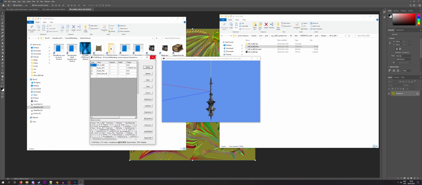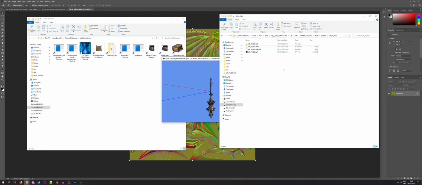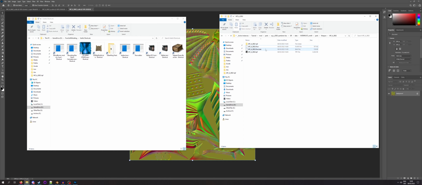and now we can close the editor. Now, I'm going to delete the backup and go back into our parts folder. And I'm going to drag the root folder for the weapon back onto Yabba.